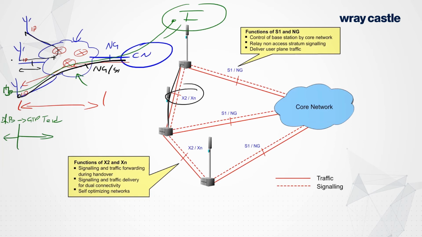Similarly, if this middle base station here is base station B, and we have base station C. Now to connect base station A to base station C, guess what we need to do? We need to route it into the network. It needs to go through some sort of routing process and then come back out. That would be the X2 or the XN interface between the A base station and the C base station.